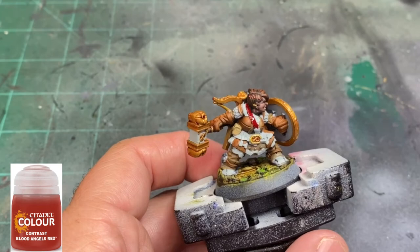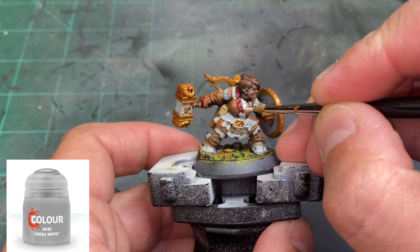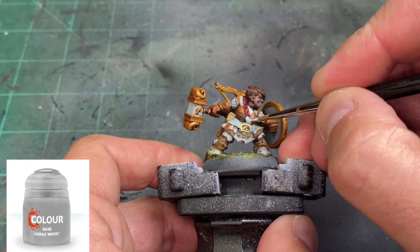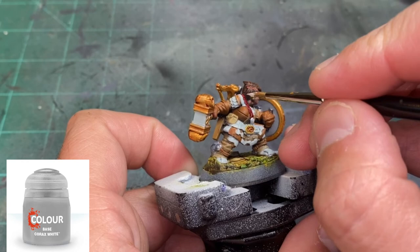Now we're gonna go back over all of the portions that we painted Celestra Grey with Corax White. This can be a little bit of time consuming because you're going to have to go over it one, possibly two times, except for on the backside that took me three times to get this over. This is the closest color I believe that I found that matches the color of her armor. Just be very careful. Obviously, we're at the very end of the finish line almost, and we want to just not have to make any more messes that we need to clean up than we need to.